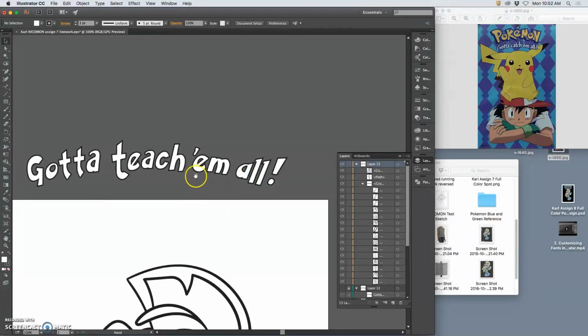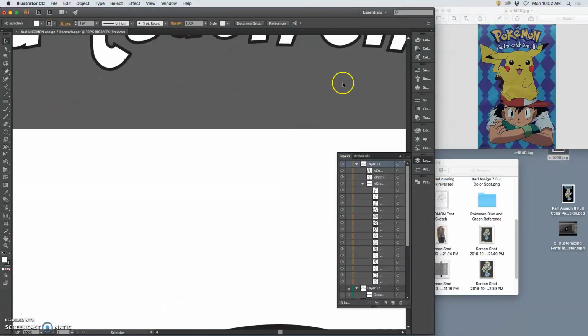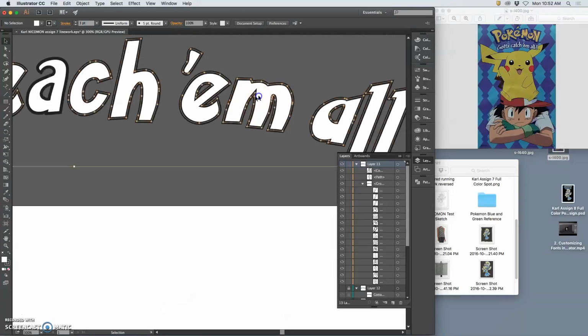Okay, I've got one more A to replace, and then I'm going to fix those L's. This M, I'm going to round out just right here. So again, these are all customizing existing fonts.